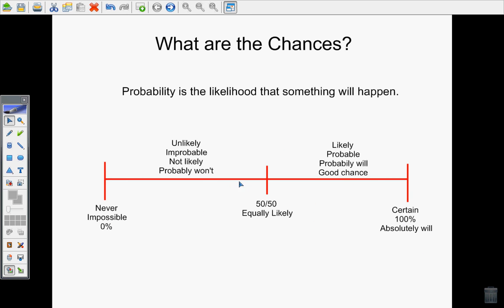Most likely, it's going to land somewhere along here. Think of something that probably will happen. That would fall out somewhere on this side of our number line. Can you think of something that's unlikely? It's not going to happen most likely. That would fall somewhere over here.